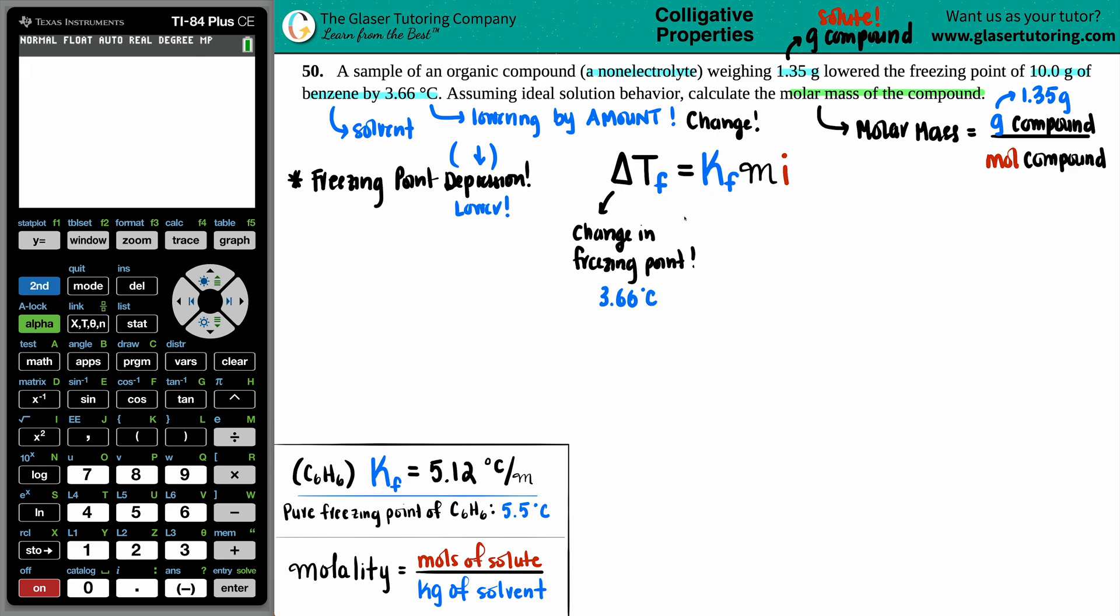Just by the wording, they did say that that compound lowered the freezing point by 3.66 degrees Celsius. So I know that this number is 3.66 degrees Celsius. The KF is the freezing point constant for your solvent. Your KF is only reliant on the certain solvent that you have, and the solvent here is the benzene. Just know that benzene is C6H6. So they could say benzene, they could say C6H6, and that I also had to get in the back of a textbook. So the KF here is 5.12. This is a standard number for benzene, 5.12 degrees Celsius per molality.